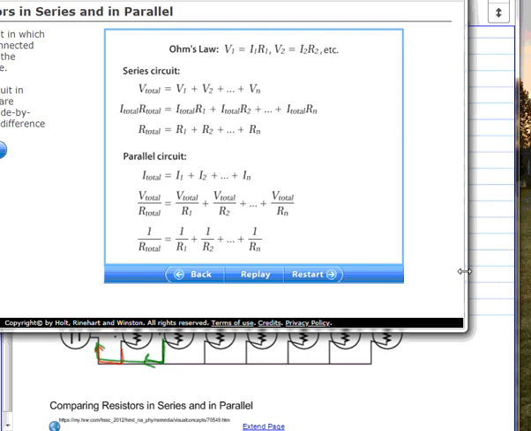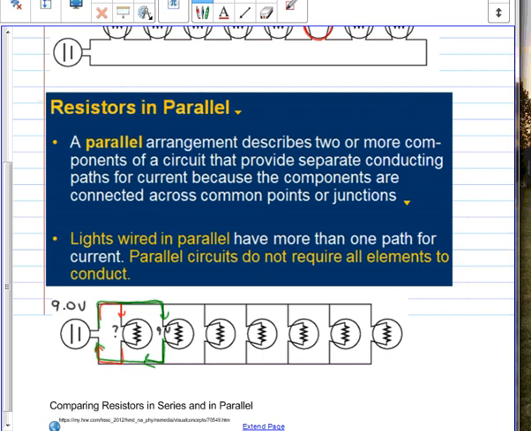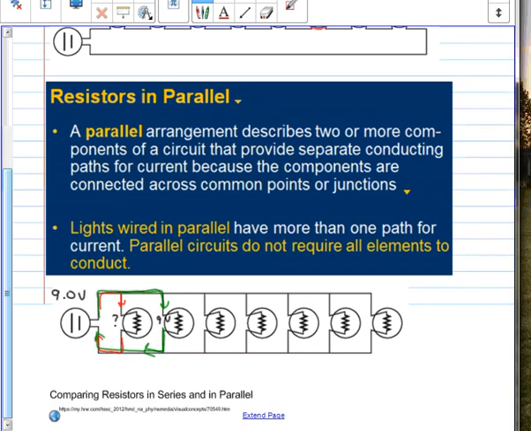But series circuits, first of all, the voltage drops through each resistor will add up to be the total that we started with. The current is going to be the same through each position because there's only one path that it goes through. The total resistance, we just add up all the resistors for the total resistance around the series circuit. Parallel circuits, this is a bad one. Parallel circuits, the current is going to be different.